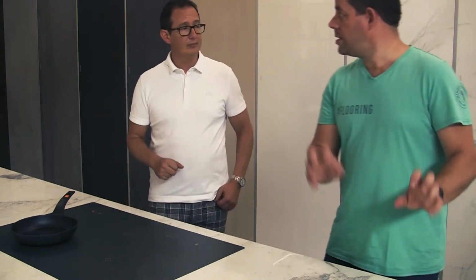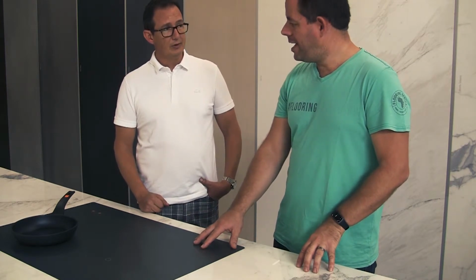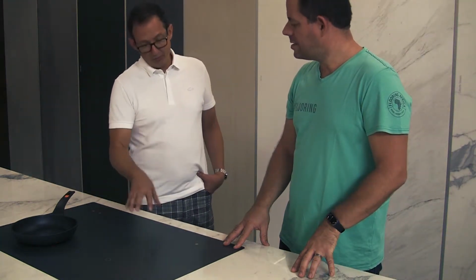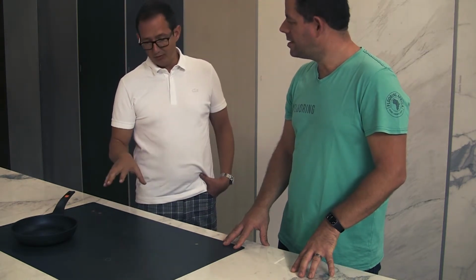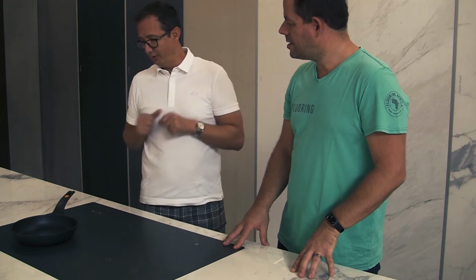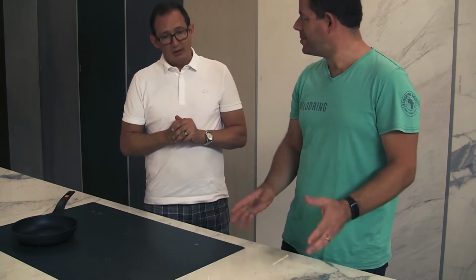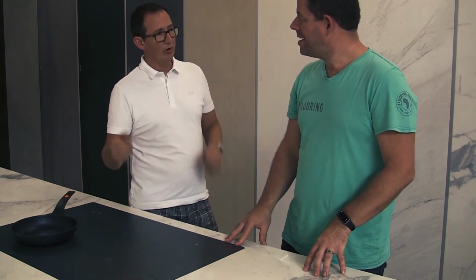So I could have my wood look countertop running straight into my cooker hob, and it'll all look the same. Technically, you could even install the induction units directly under the slab using some of our products. At the moment it's not all of the products, just two, because it's a new concept. They pre-assemble them in Italy, and then we just cut out the place for the hob and drop it in. So this would be available on order? Definitely, in your color. At this stage it's just two colors, but they're going to add more and more.